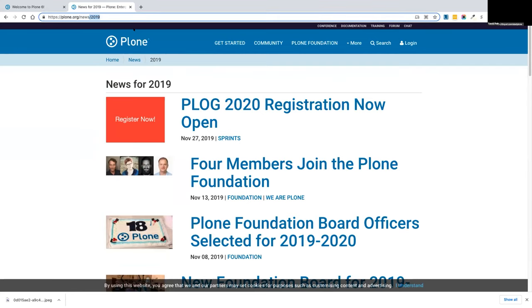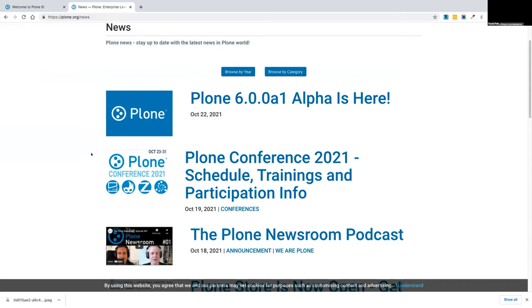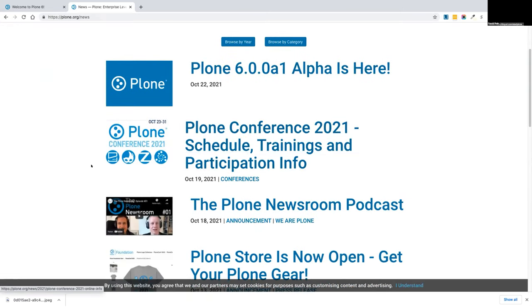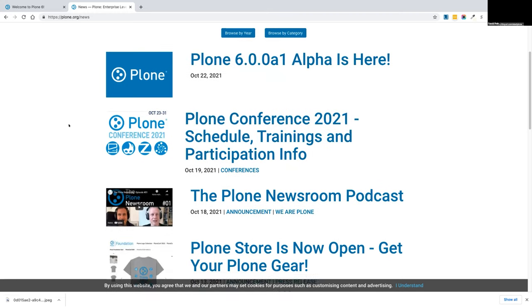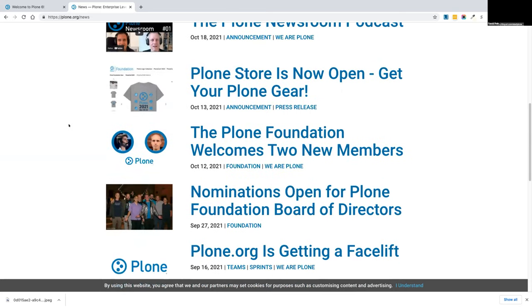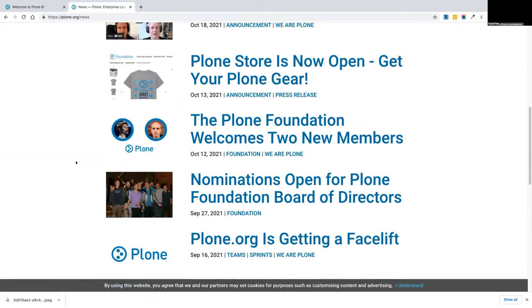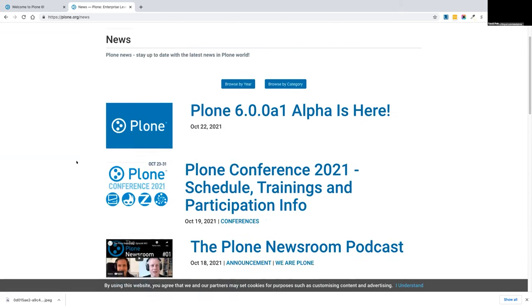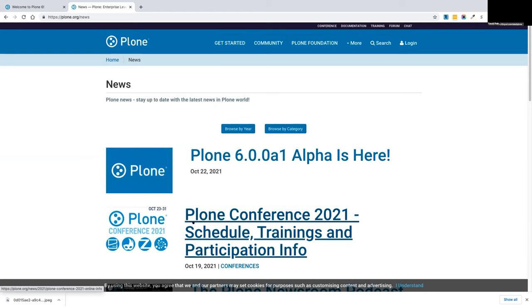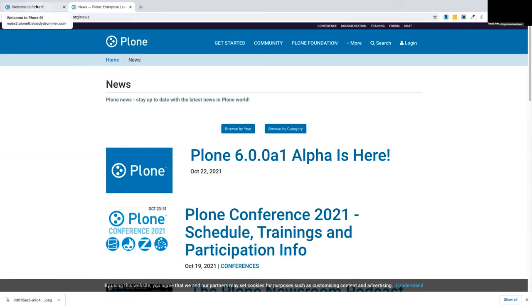And my guess is that what we're seeing here is a collection. And why do I say that? Because what's happening here is these items will probably change from month to month and from year to year. And there's probably a query that pulls the most recent news items here, which is a collection way of doing things. If these items need to be manually placed here, that would be quite inconvenient. And so I suspect we have a collection here. Basically an aggregation based on a set of criteria.